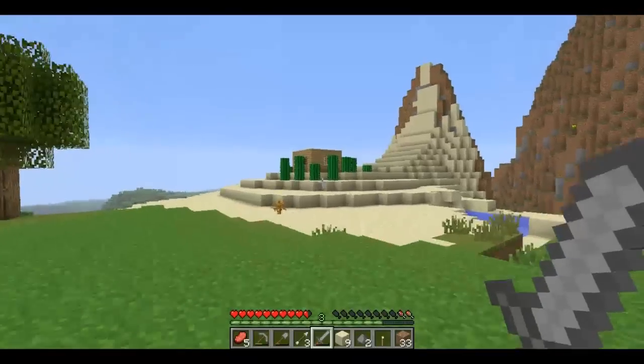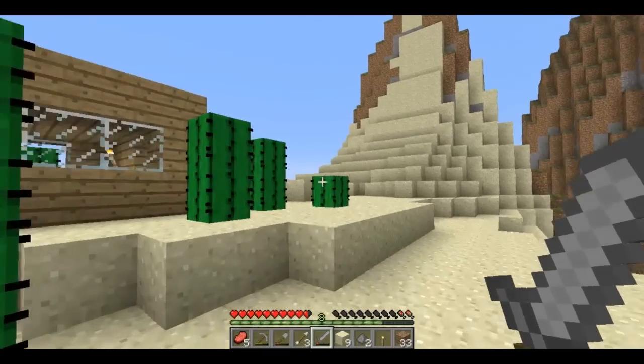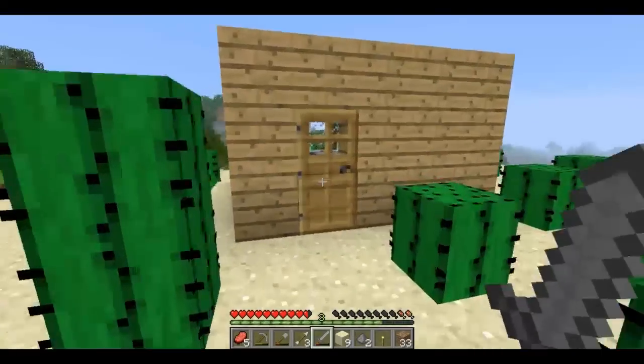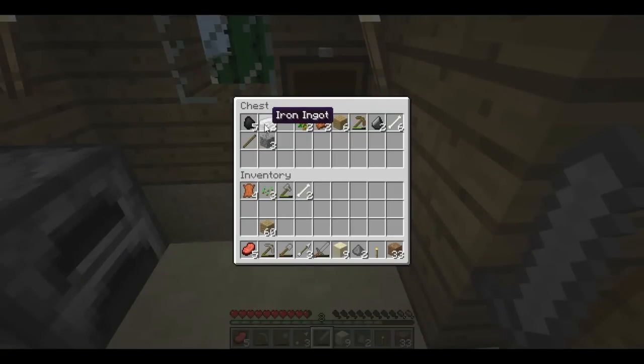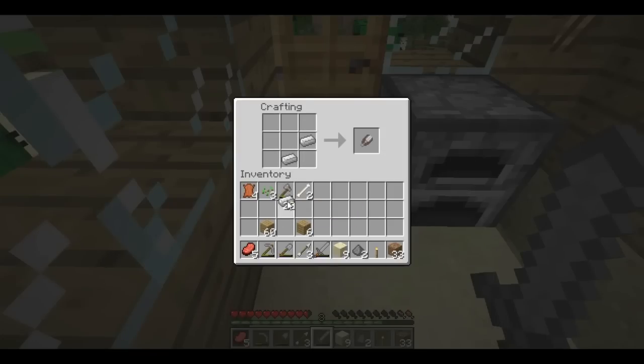Aha. The one guarded by the incredible cacti. Alright. Let's get this. Shears are just two iron ingots. And I think you could do this anywhere. Yep. Just kitty corner from each other. So we'll grab those shears. Let's go ahead and make an iron sword. We'll have to get some sticks first. One stick at the bottom, an ingot there, and we got an iron sword.